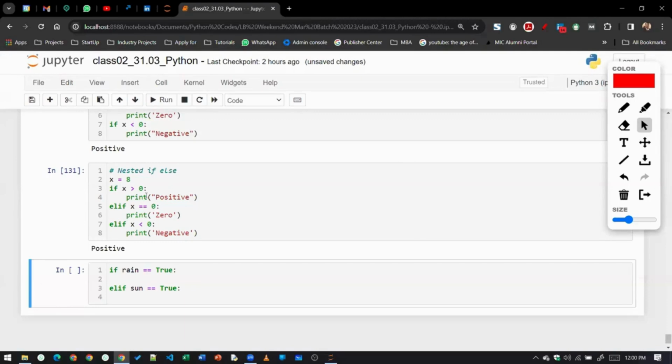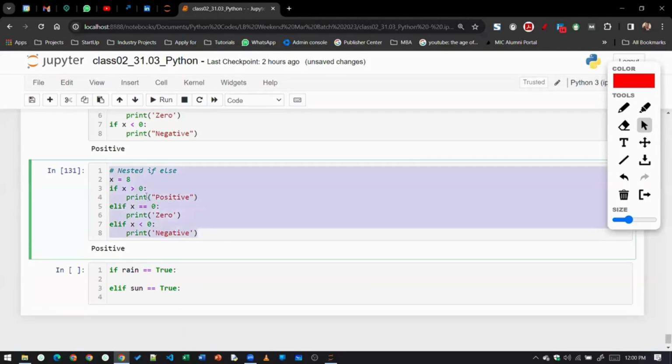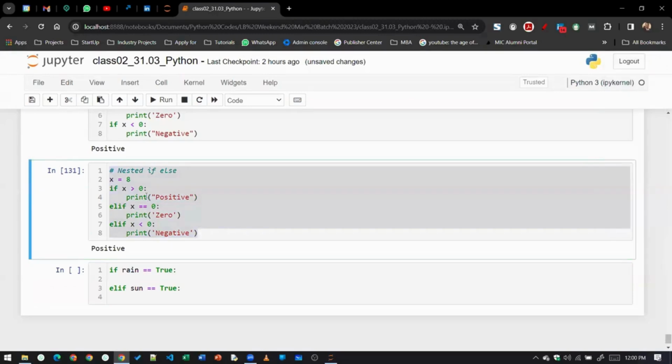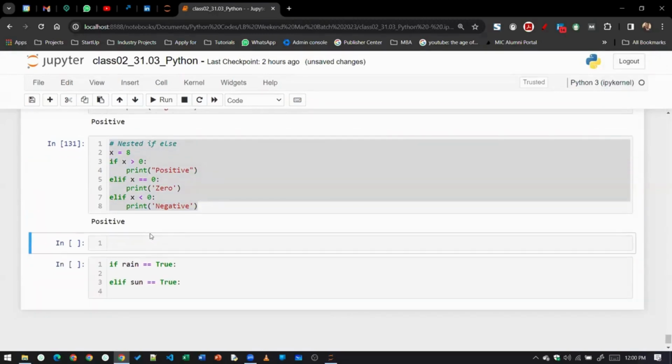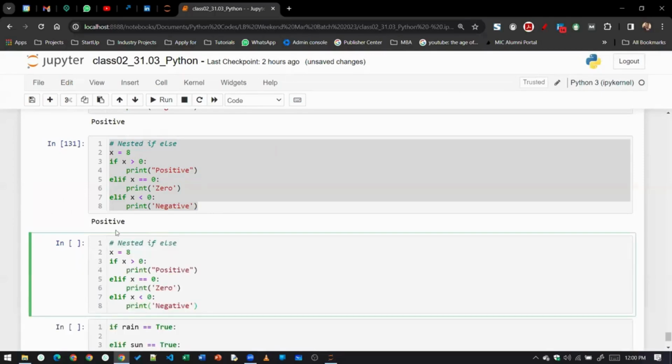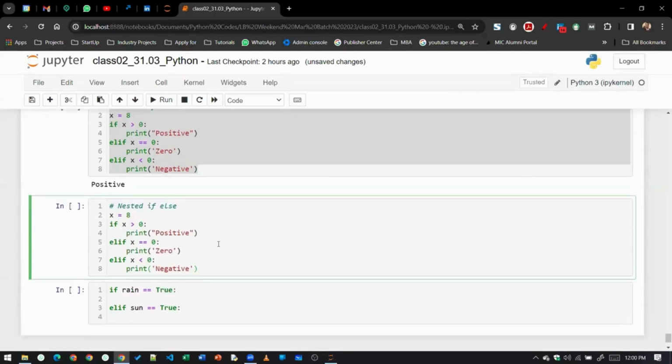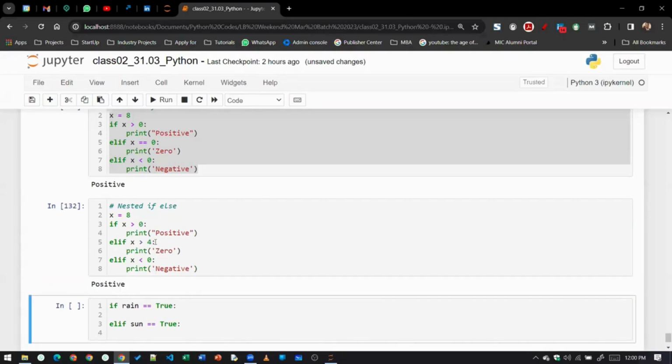In cell 131, now you're asking what will happen if I change the second elif to x greater than 4? It will still print positive only, right?